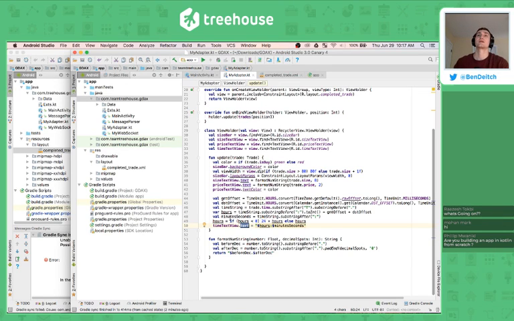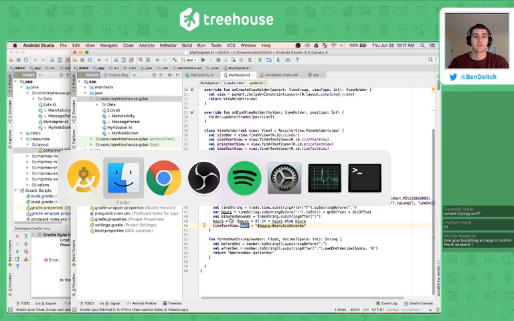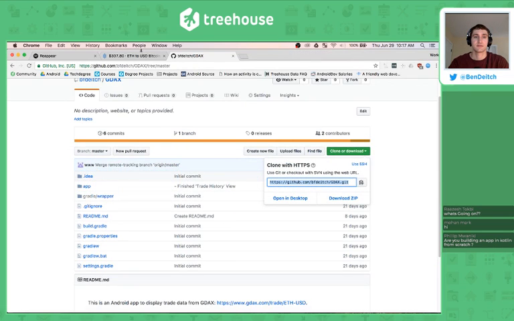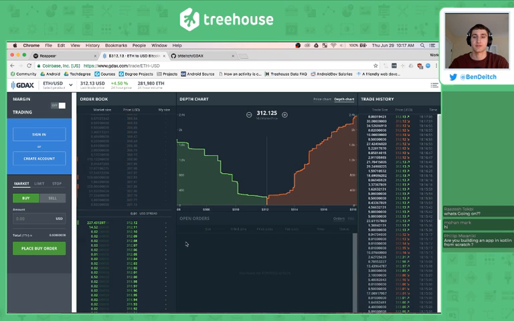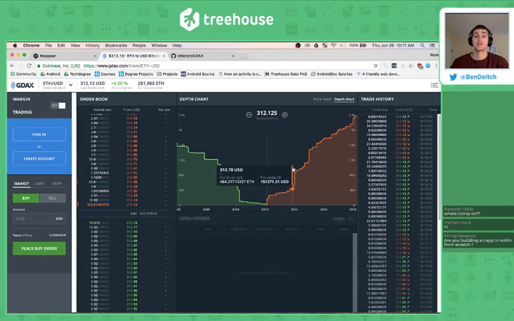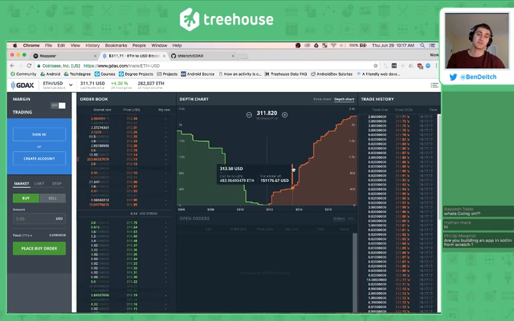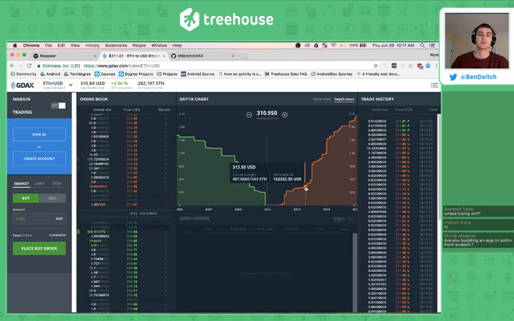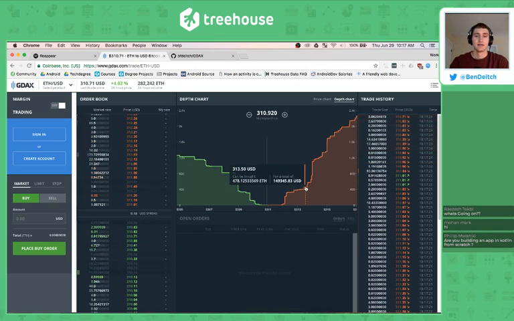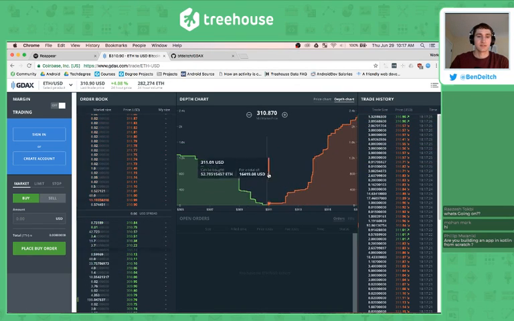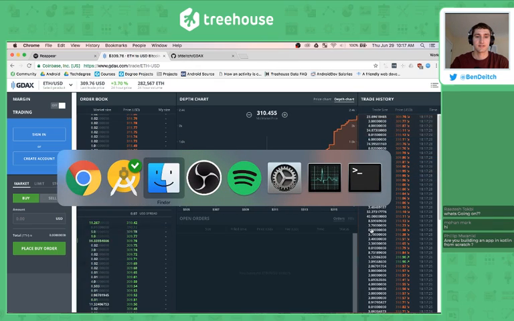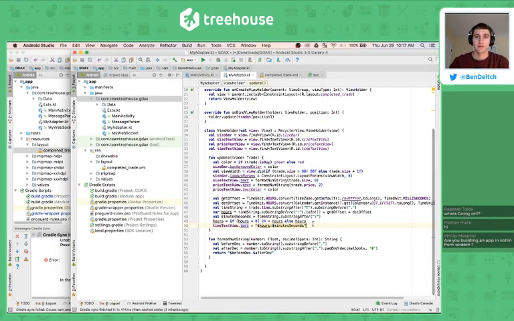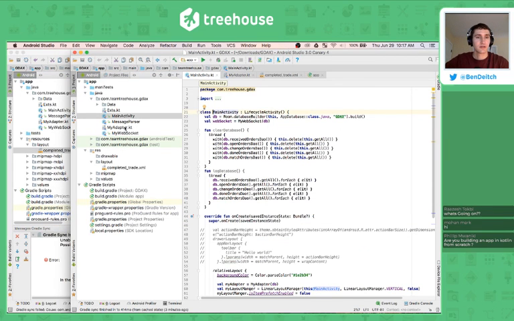Philip asks, are you building an app in Kotlin from scratch? Yes, this is completely from scratch. And we are following the guide of just trying to build this. They have a really nice API and basically tell you how to do it, which is what makes it such an easy and definable project. But also it's complicated and there's lots of moving pieces. So it's not always easy, which is pretty typical for Android.